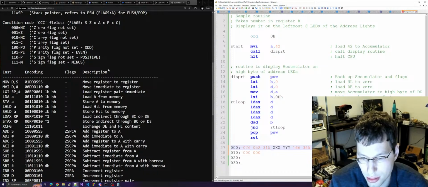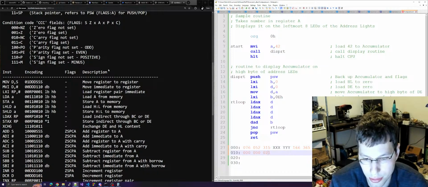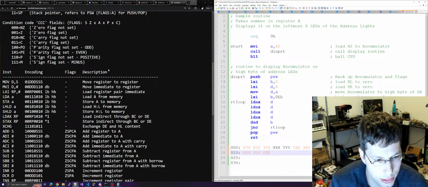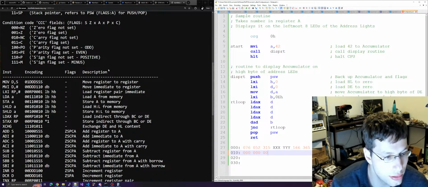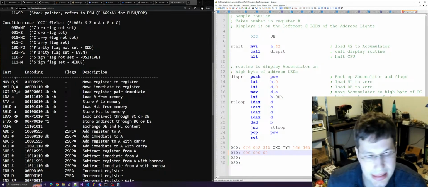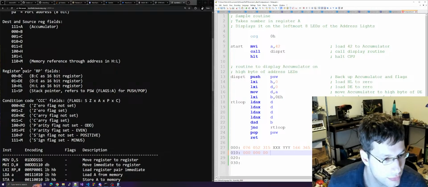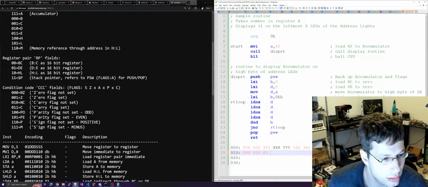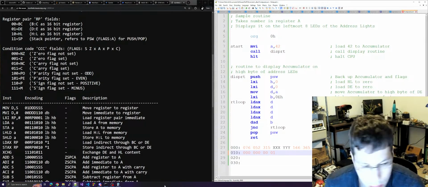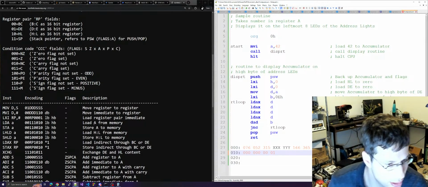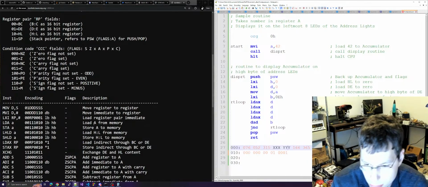And then I will go here and do load immediate for D, E, which is 01, and then 0, 0, 0, 1.